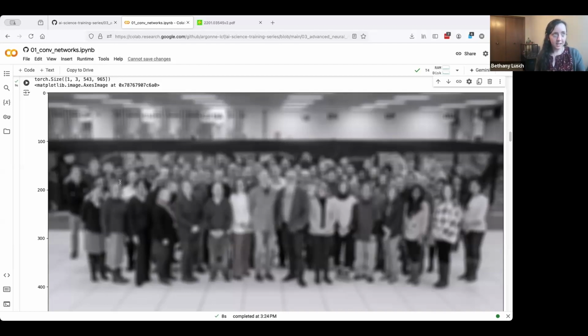So maybe a filter could be looking for an eye, but the eye doesn't have to be in the exact same place every time because this filter is scanning along. Now, since we don't define the filters, probably none of them are literally looking for an eyeball, but that's how I think of it intuitively.